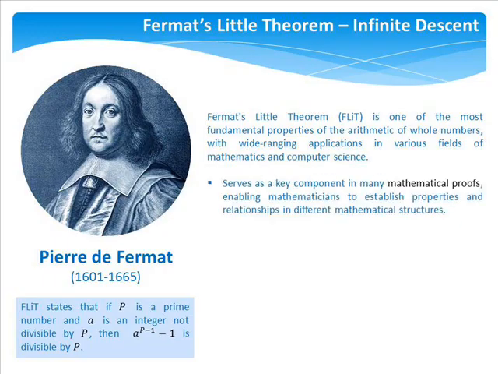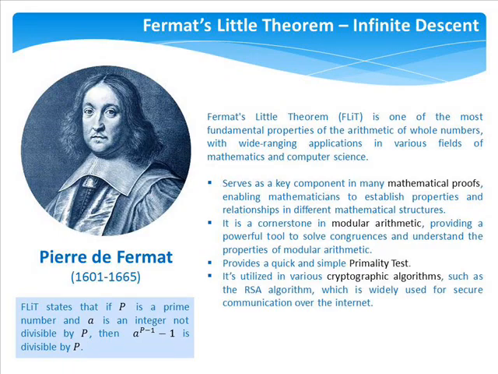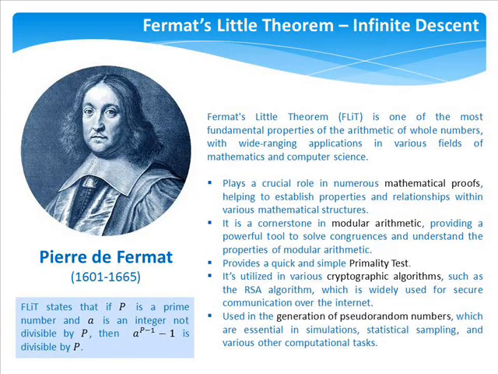It plays a crucial role in numerous mathematical proofs, helping to establish properties and relationships within various mathematical structures. It is a cornerstone in modular arithmetic, providing a powerful tool to solve congruences and understand the properties of modular arithmetic. It provides a quick and simple primality test. It is utilized in various cryptographic algorithms, such as the RSA algorithm, which is widely used for secure communication over the Internet. And it is used in the generation of pseudo-random numbers, which are essential in simulation, statistical sampling, and various other computational tasks.